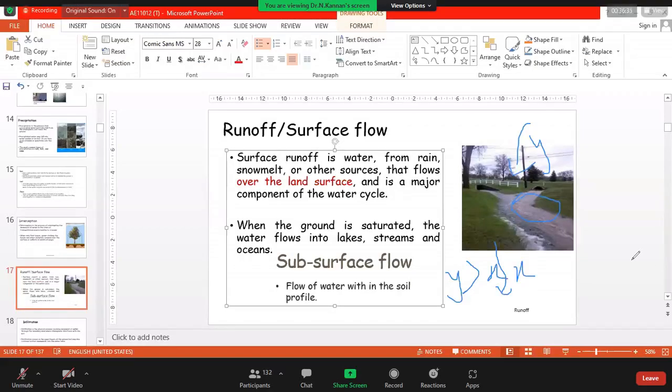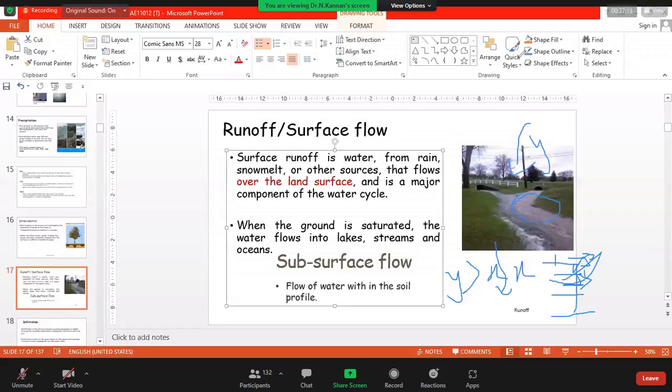Then of course you can have different layers here. From this we can have soil particles that are formed. And this is the topsoil. This is very productive because it is having very good organic matter content. This layer is the subsoil, and you have the flow through these layers. If you have the flow through these layers, that is called subsurface flow. If you have the flow over the soil surface, how do we call it? That is called runoff or surface flow.